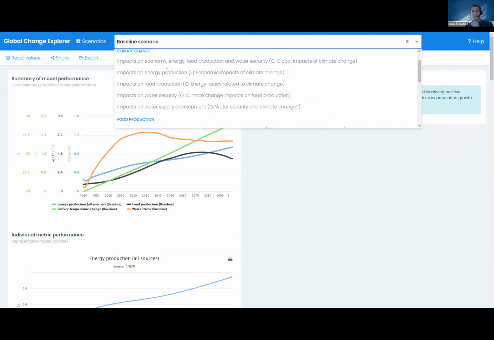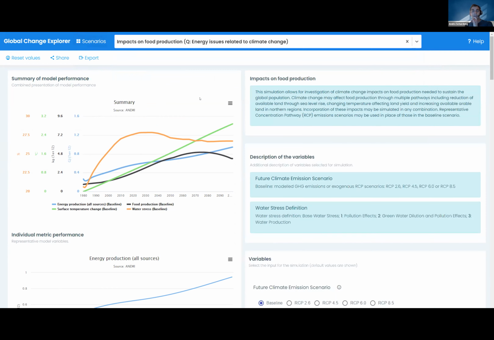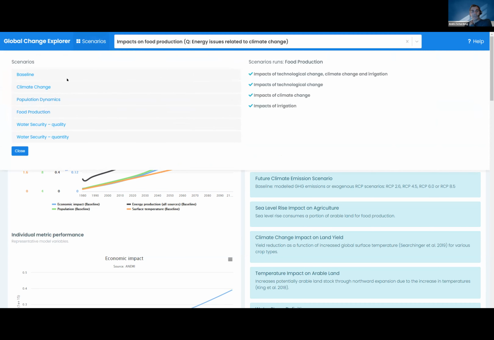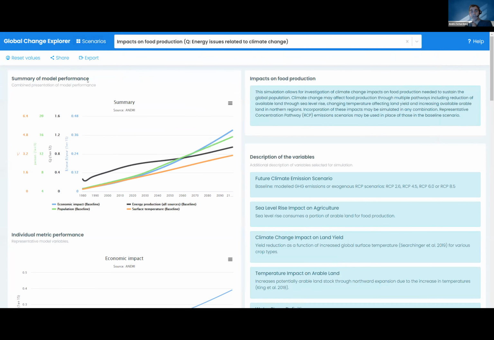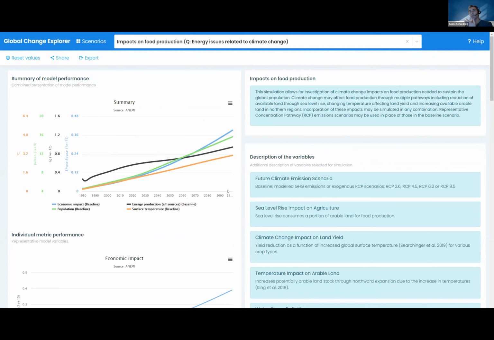There is another way to find them by scrolling on this list. This list is searchable, so if I want to filter using the keyboard, I can filter, or if I'm interested in climate change, I can filter by that. And by selecting the run, either from this list or from the drop-down, I, as a user, will immediately see on the left side a summary graph, which is showing what Patrick and Professor defined as the most important metrics for this specific selection the user has done.